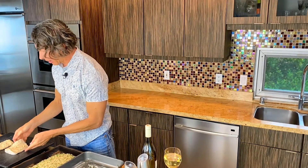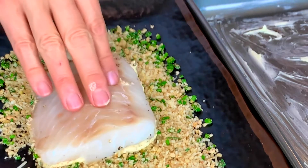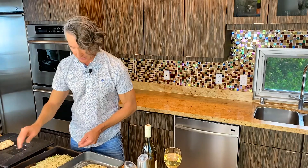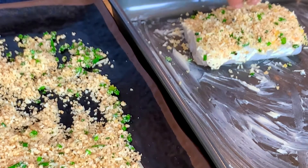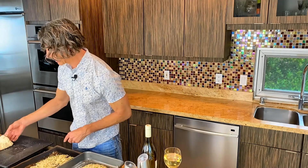Let's put it all together. We got our cod here that already has our mayonnaise. Just lay it down right in there — that's almost going to act like glue. Take a look at that, is that amazing? Lay it right in a sheet pan that has butter, olive oil, or spray, whatever you'd like. I actually like to put a little more on top because I like a big, crunchy coating on it. Make a nice thick crust on top. The oven is waiting at 425 degrees Fahrenheit, and the fish is only going to go between 10 to 15 minutes, depending on the thickness of the fish you're using.